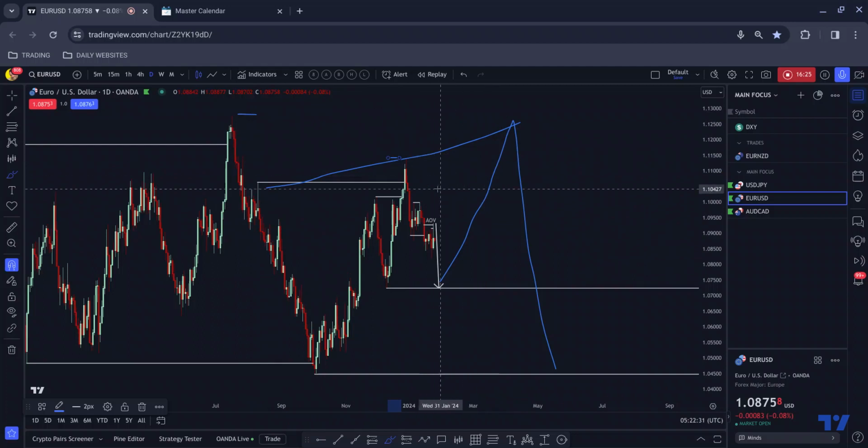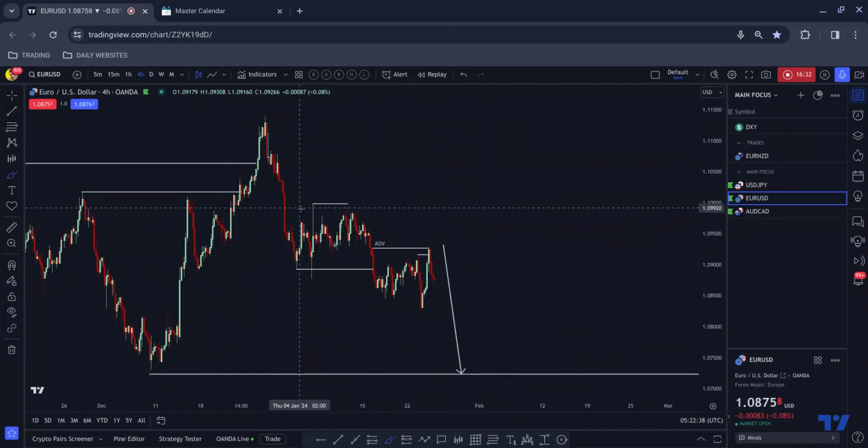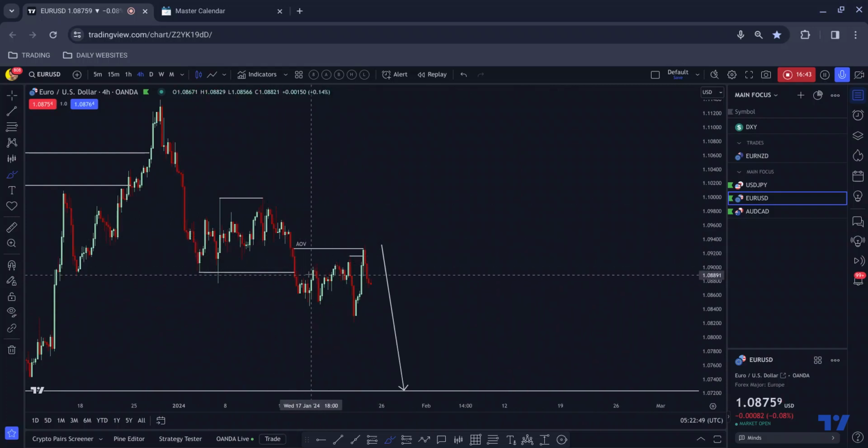Okay, so this is just a little play from potentially from here to here, but who knows, sometimes these trades can keep going. But you can see here what happens. We have a sharp move down followed by a sharp move up. We tap into that area, we move to the downside. Then what happens? We have this structure here.